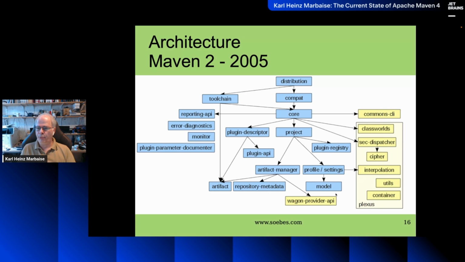We have several other parts like classwords on the right side. We have so-called backend provider on the bottom side here, which is marked yellow, things like that. Interpolation on the right side, you see that. This called Plexus container, that was a dependency injection framework, or IOC to be more accurate here, which has been replaced over the time and keep compatible with other things like that.